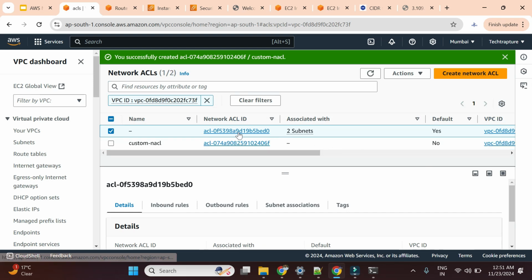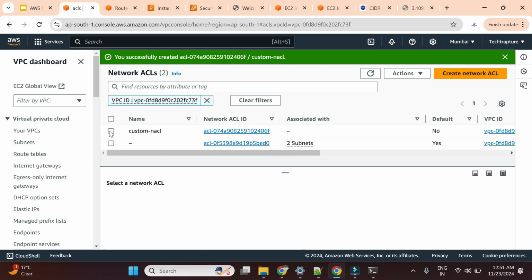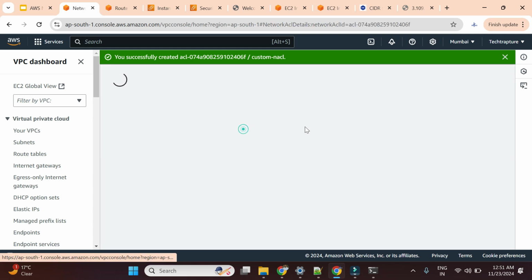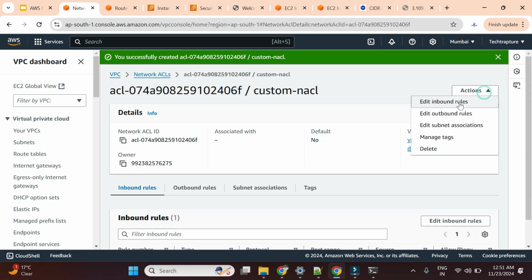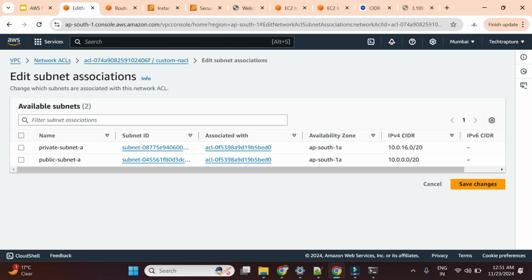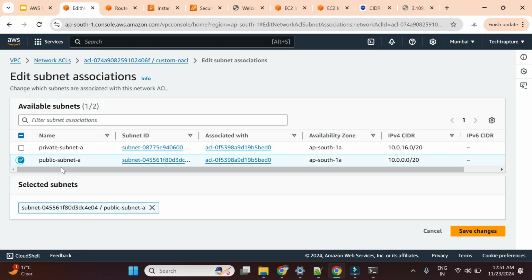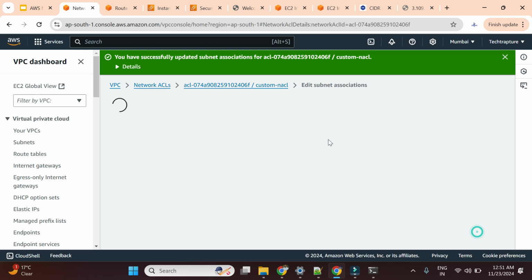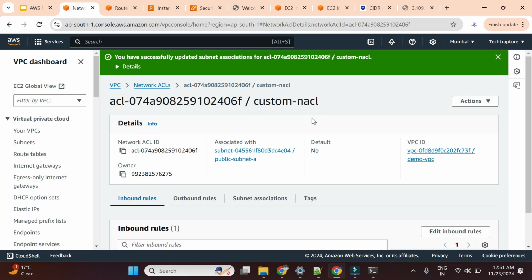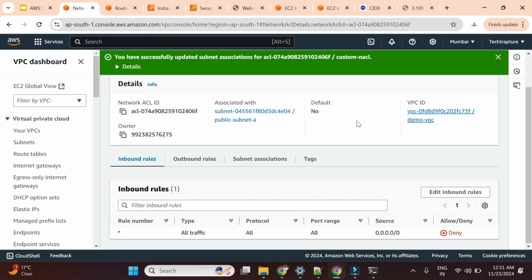Now you can see the default is associated with two subnets, while the custom one is not associated with any subnet. I'll select the custom one, edit the subnet association, and add the public subnet. Now my custom NACL will be applicable on my public subnet.